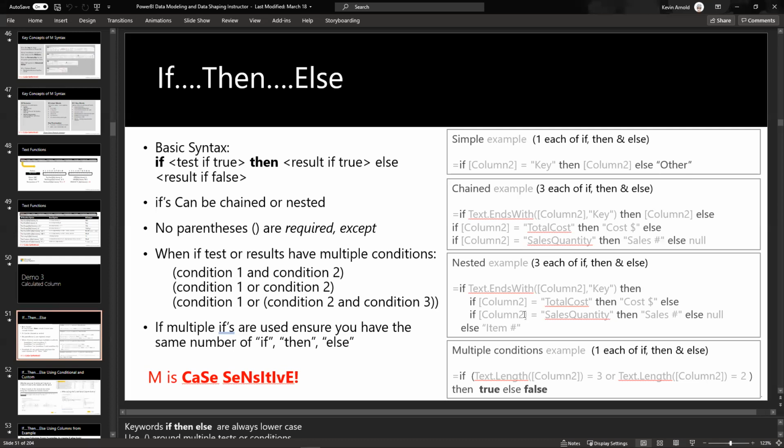Kevin, do either of these editors, the DAX editor or the Power Query editor, do they indent for you to help you see what you wrote? Like, you know, other environments, I don't know if one of the helper tools you've talked about, like DAX Studio. For Power Query for M, no. And there's not a tool that formats it nicely that I'm aware of. I'm always just in a habit of doing my own indenting.